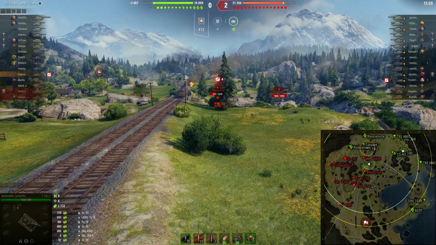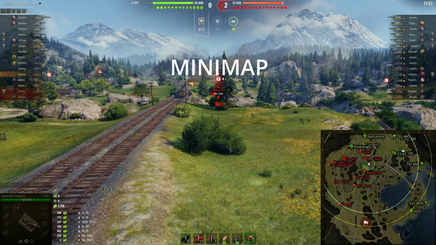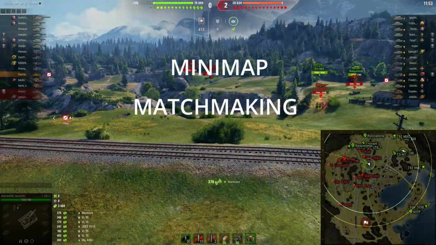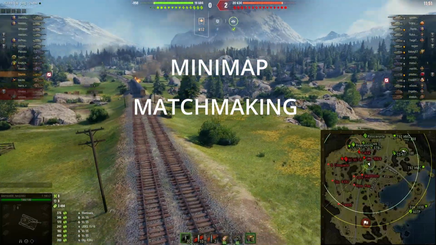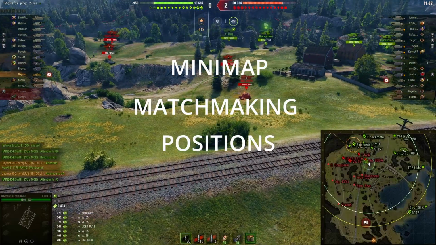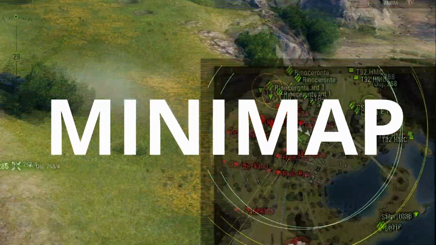So, the most important things are: check the minimap whenever you can, look at the matchmaking and setups of tanks on both sides, and learn new positions whenever you can. And the last one is, check the minimap.